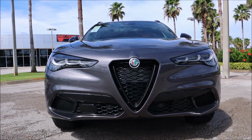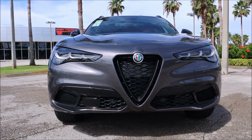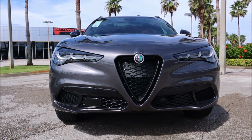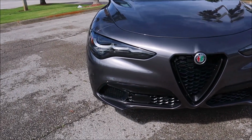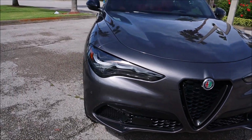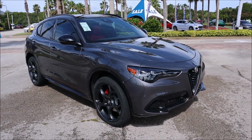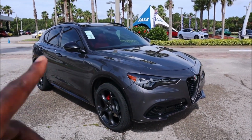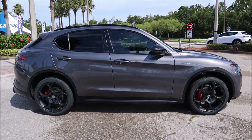Yeah, it definitely adds to it with everything going forward. Looks really nice, right? So those are your big changes in the front, and they are significant changes when it comes to the full look of the Stelvio Veloce. Now, we'll have to compare and contrast when we get the TI model and Sprint model as well, but I'm pretty sure the Veloce and Competizione, which is the higher trim than this one, get that look. Now, when it comes to the side profile, this thing looks so sick.